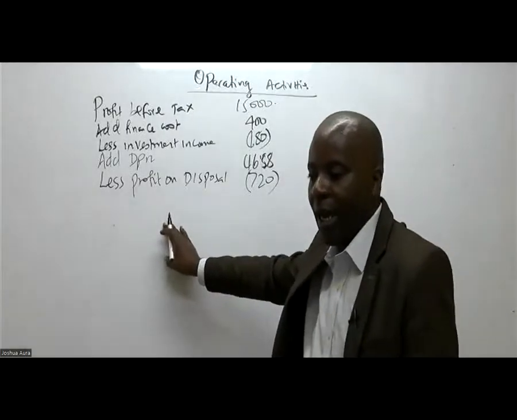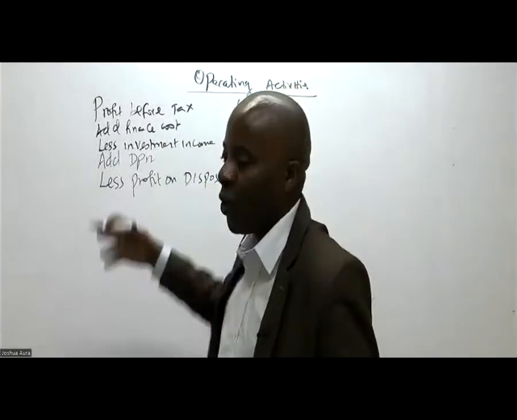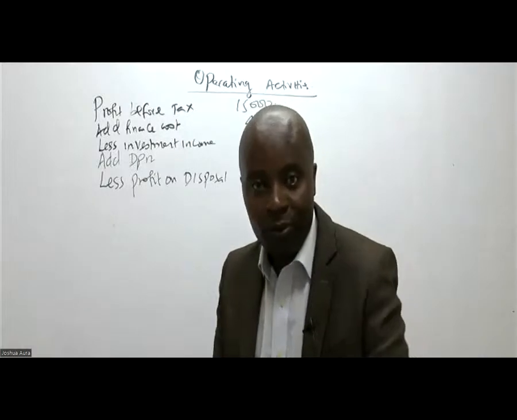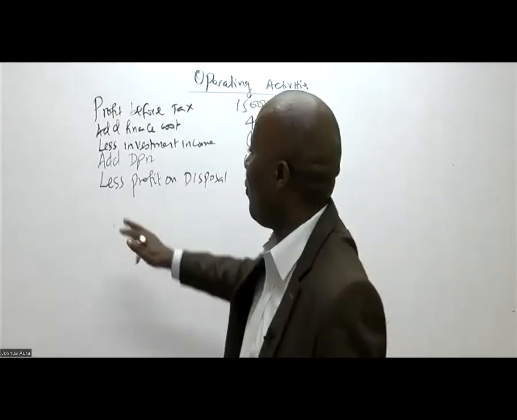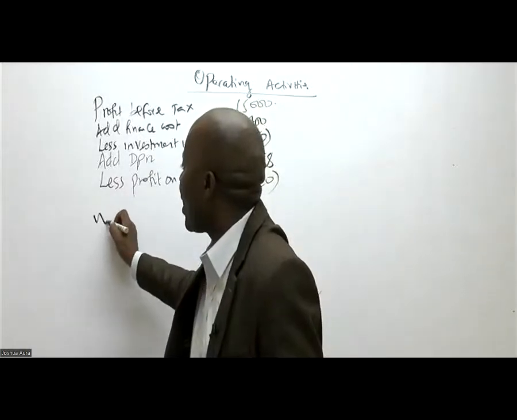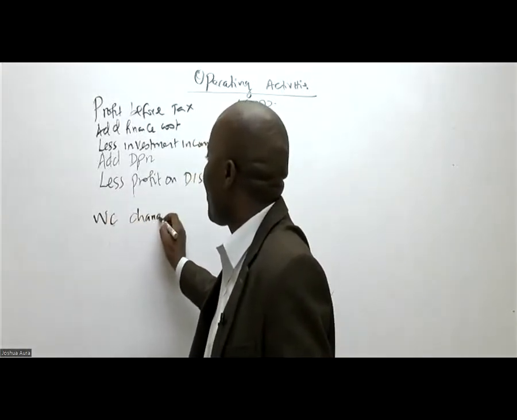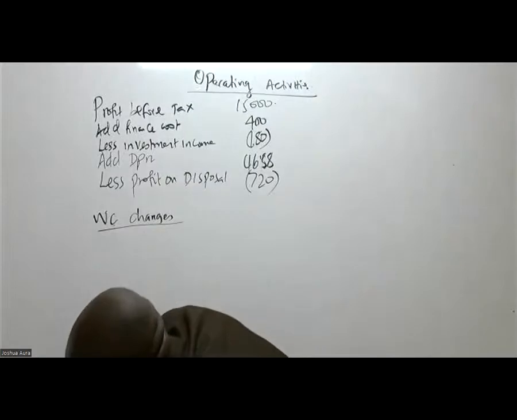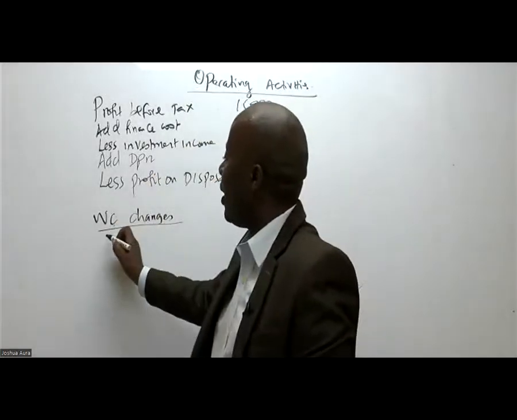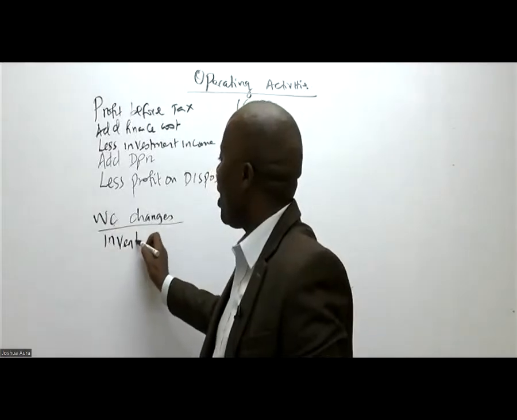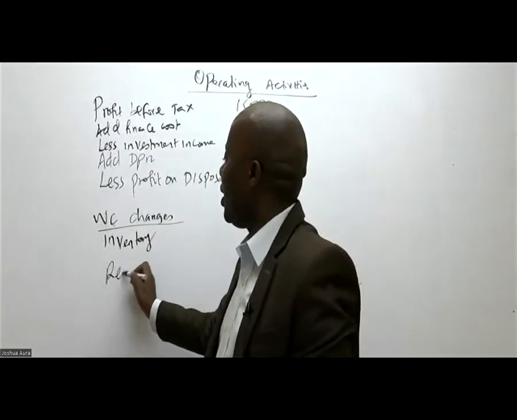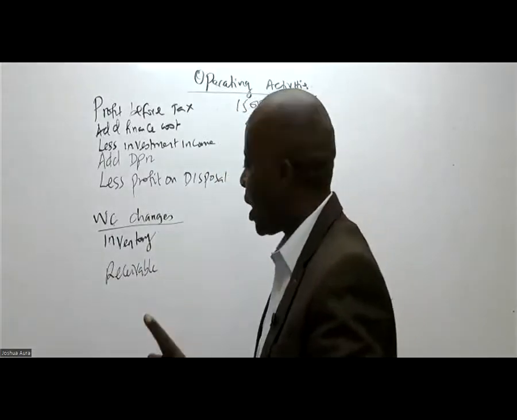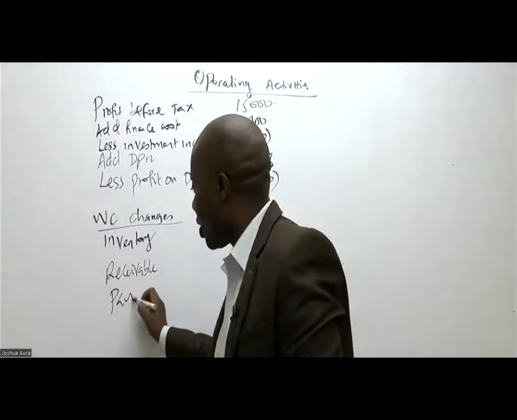So what you do, you come and leave some 2 or so lines. Don't be very mean. And then you come and give us operating activities. When you are operating, of course, there will be collections of money from your receivables. Payables are also being paid there, right? So in this case, you leave 1 or 2 lines, come and give us working capital changes. Working capital changes are the 3 things that you guys gave me: we have inventory, receivables, and then lastly, thank you, Sharon, we have payables here.